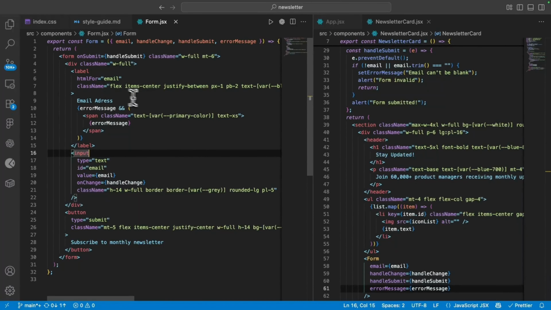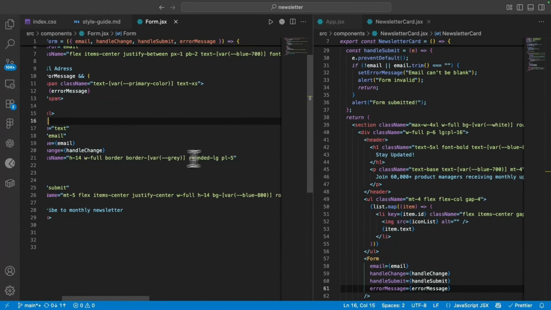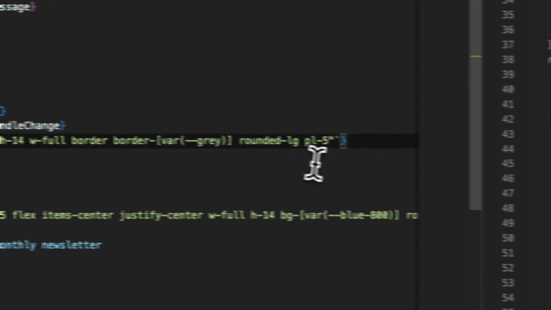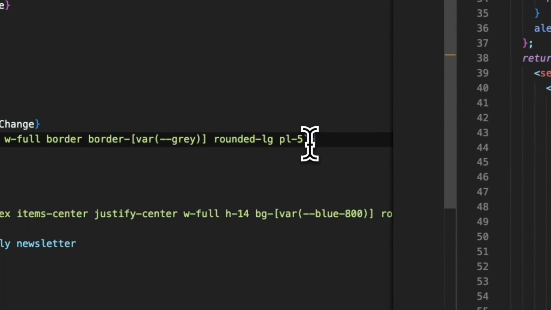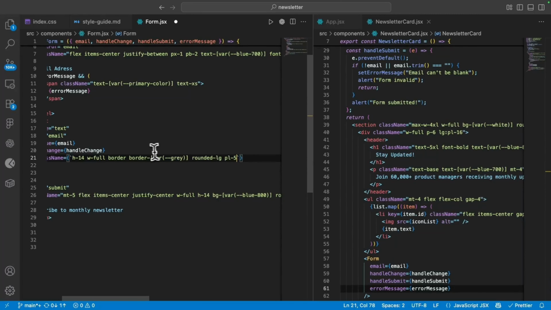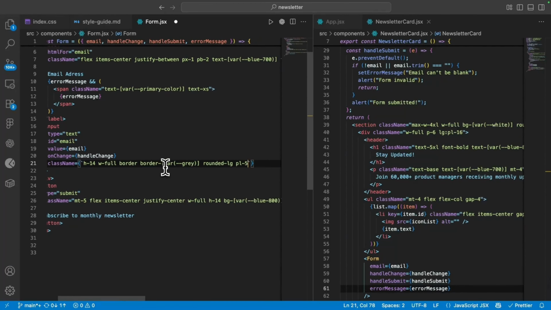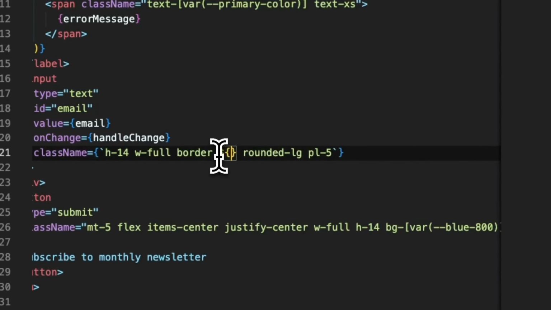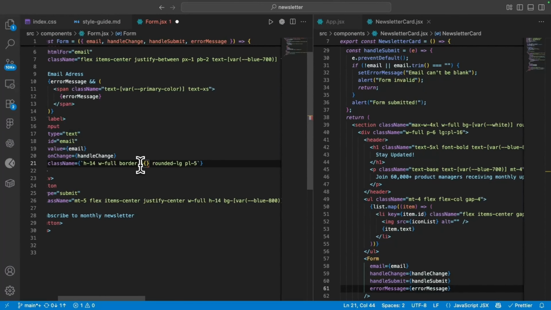So I could come in here inside the input. Yeah, before we address removing the error messages. All right. So we have the border. I'm going to remove this border because I need to conditionally apply it.